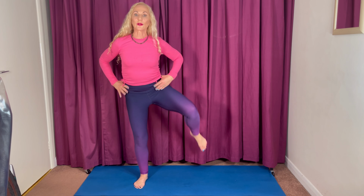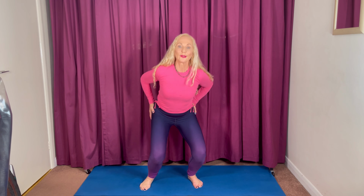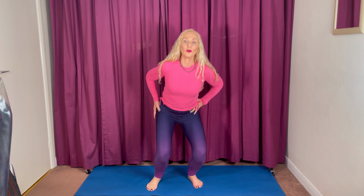Keep it bent to start with. Make sure you have a good alignment. And the other side, side to side for a moment. And then we're going to lift up, squat and lift. Squat and lift, working the glutes. Medius on the one that's lifting. Maximus and a bit of medius on the one that's on the floor.